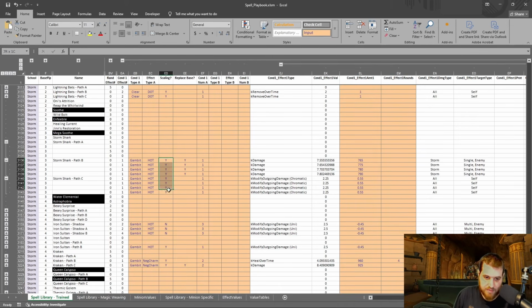Scaling. This is actually kind of important. Scaling means that if you have more than one, does it need to have all of them, or does it do it no matter the number? So that was a weird way to say it. Example, if you have a clear 5, it is scaling, then that means you could clear 2 for 2, 3 for 3, 4 for 4, 5 for 5, 1 for 1.